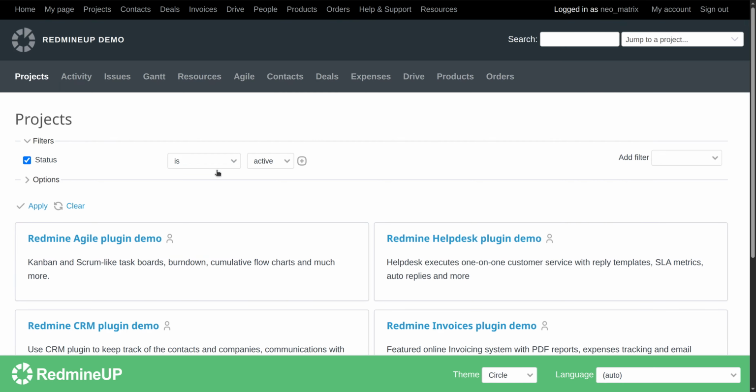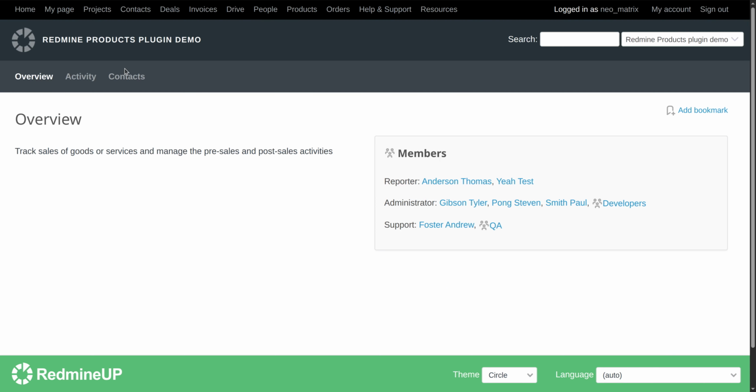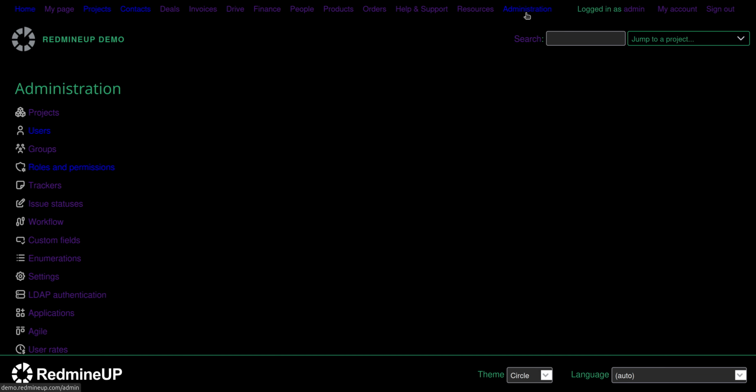Okay, so I'm going to show you now step by step how to change this behavior and grant Neo some permissions about the products. So let's return back to the administrator and go here on the top right corner. Here we are logged in as admin again, so that's why we have administrative privileges.